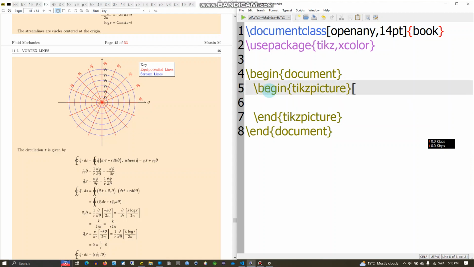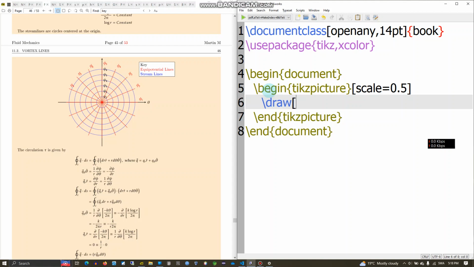The scale, let me scale it. You can scale your diagram. Let me scale it to a half. That is, if I will be drawing, say, 1 centimeter, what will be the output? It will be half a centimeter. It will be scaled by half. You can scale according to how you want.